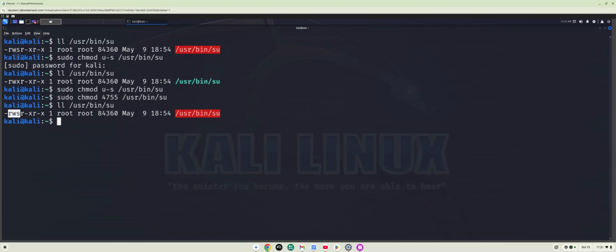So something else we could do if we wanted to find all files within our system that have this particular set UID bit assigned to it, we can write this command here.